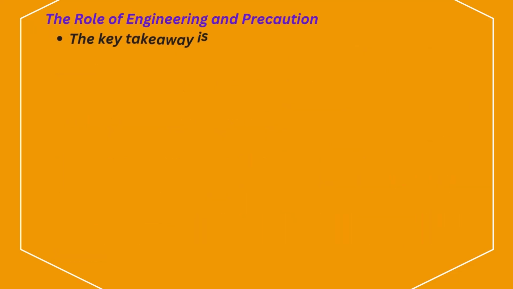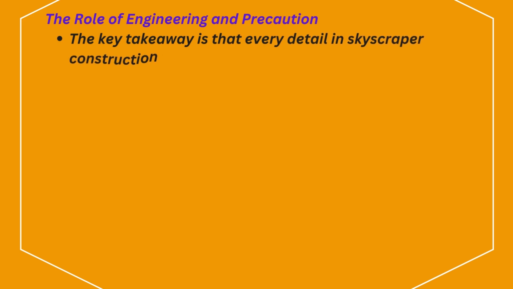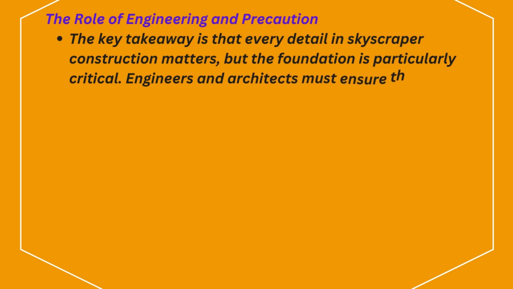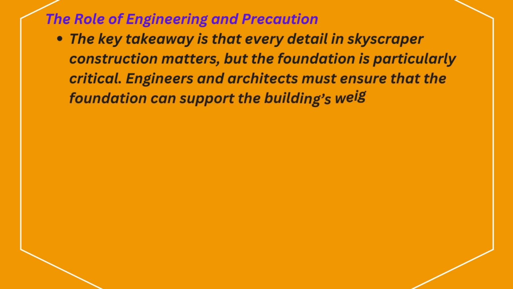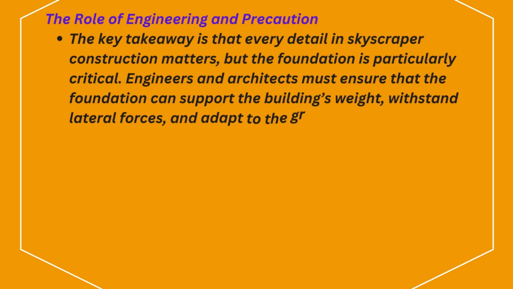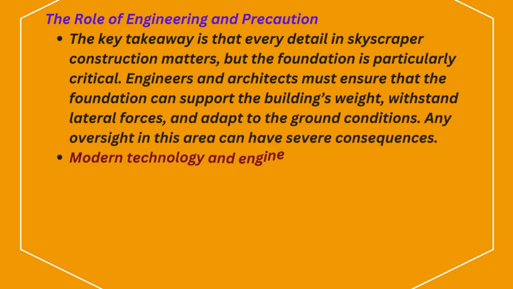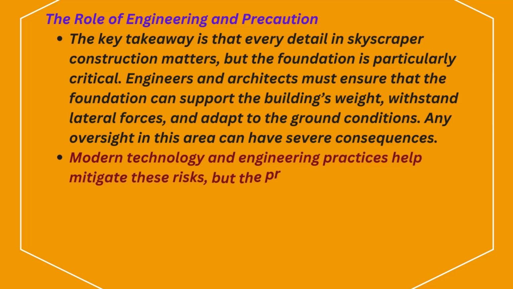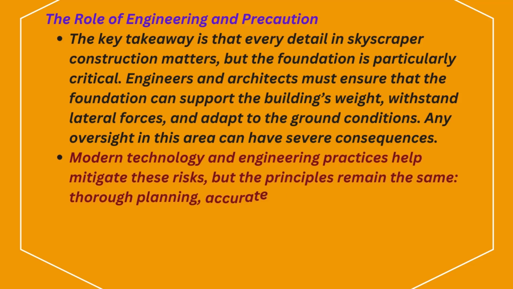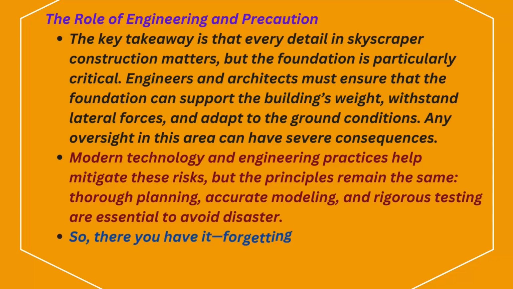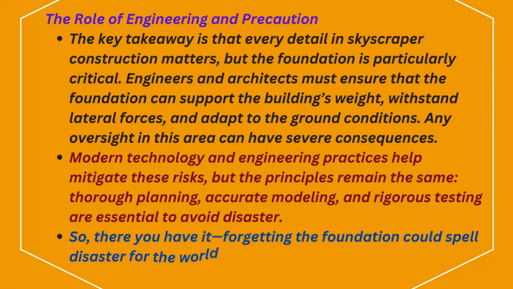The role of engineering and precaution. The key takeaway is that every detail in skyscraper construction matters, but the foundation is particularly critical. Engineers and architects must ensure that the foundation can support the building's weight, withstand lateral forces, and adapt to the ground conditions. Any oversight in this area can have severe consequences. Modern technology and engineering practices help mitigate these risks, but the principles remain the same. Thorough planning, accurate modeling, and rigorous testing are essential to avoid disaster. So, there you have it. Forgetting the foundation could spell disaster for the world's tallest building.